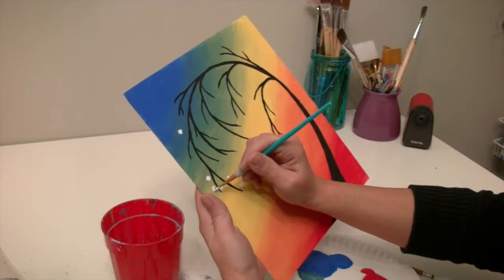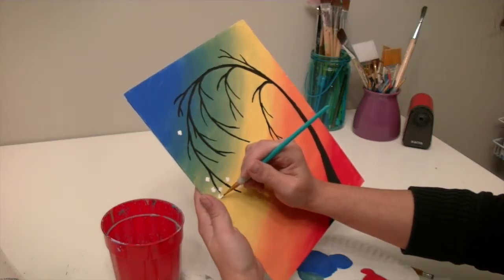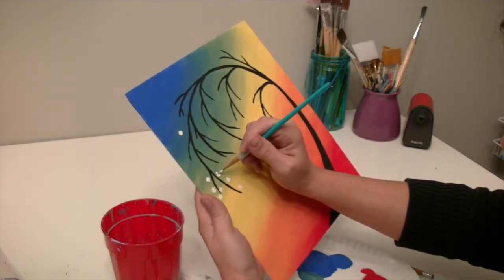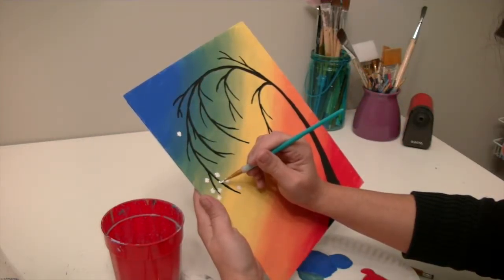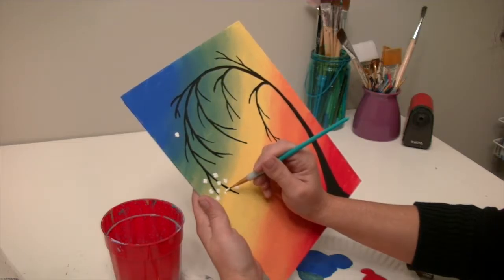And I'm just going to keep doing 1, 2, 3, 4, 5. And as long as it all touches, then I'm happy. They don't have to be perfect. And you are going to decide how many you want. Some can be bigger, some can be smaller, some can be a little bit odder shaped. But you kind of want to think about, again, not having them all start and stop in the same heights and all that good stuff.